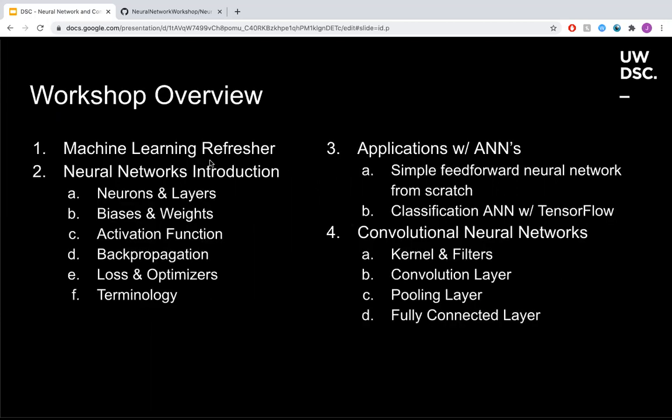So let's move on. As I mentioned, this is the overview for the workshop. I'm going to start off with a machine learning refresher. For those of you who don't have much machine learning experience, I'm just going to go over the different types of machine learning, and specifically I'm going to be focusing on supervised learning today.